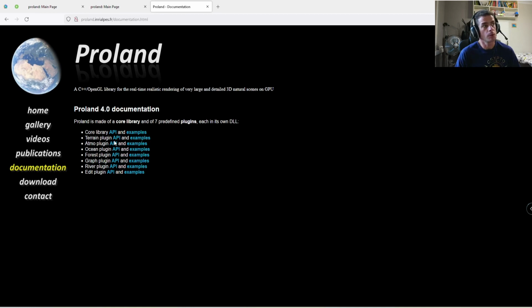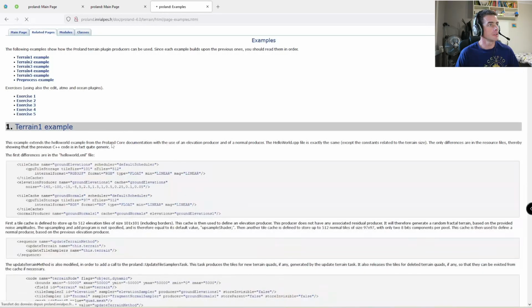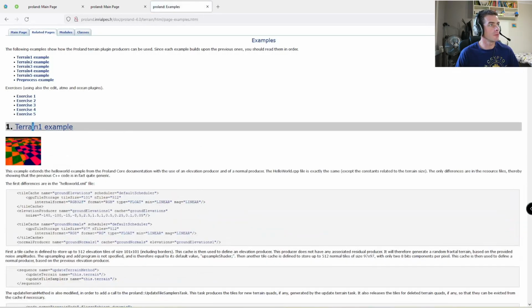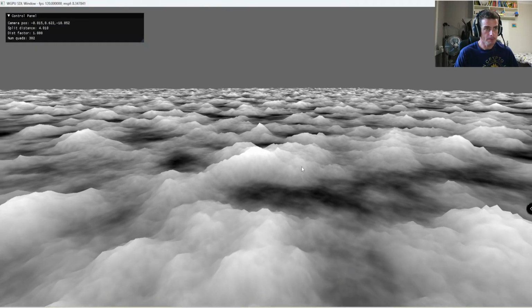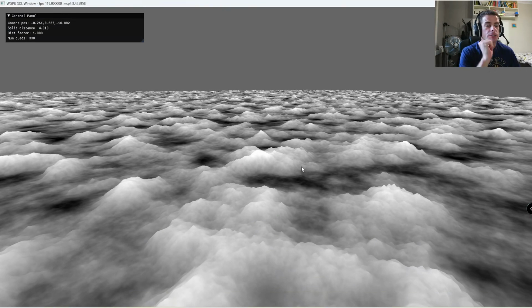What I've been working on mostly currently are the examples for the terrain plugin. So if we go there, we have this terrain one example, and this is a terrain that I'm trying to construct here. Obviously, it's not displaying exactly the same way because the implementation is still incomplete. In fact, what I have available here is only the computations of the elevation values for every pixel, every location on different quads, if you want.